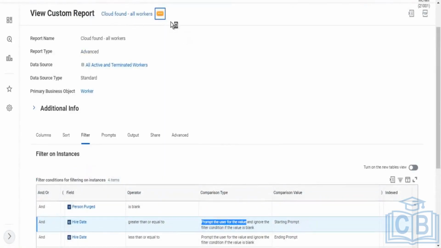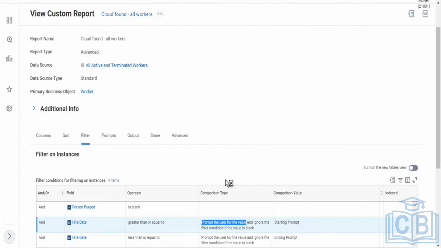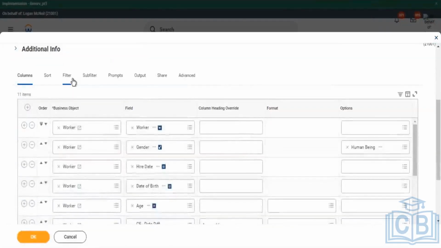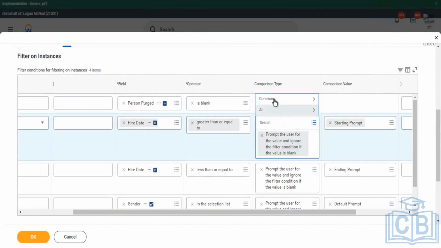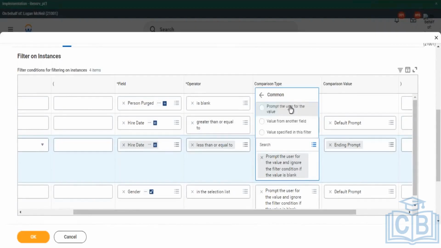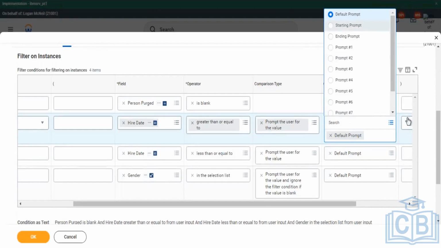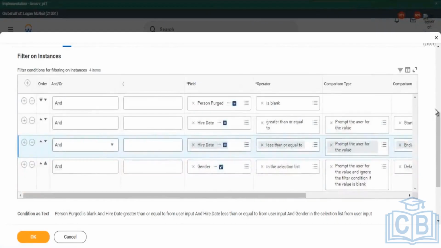What I can also do is I can manage my prompts. If I come to edit once again, I want to change my prompt criteria to prompt the user for value because I want people to enter, let's say, the hire date. I'm changing the hire date criteria, let's say, but then I want to leave the gender as is. It doesn't matter if people do not enter a gender, system would pull everything. Now I have made hire dates or these dates required because end user wouldn't understand what is happening. When they leave it blank, they will see system still runs, but it doesn't give them any output. I want a way to show the end user that these are required fields.